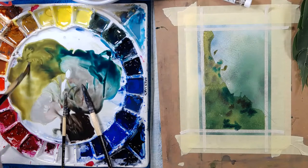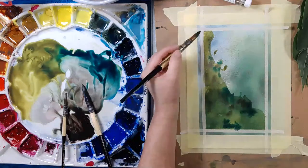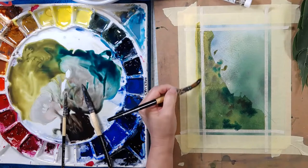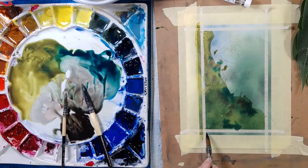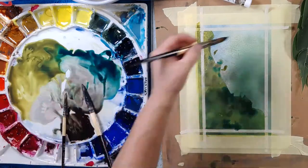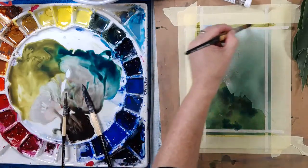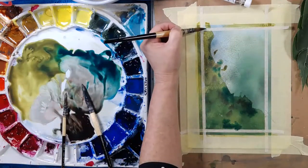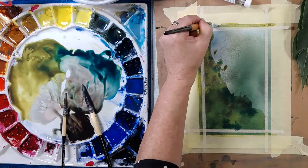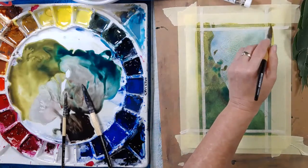All right. While this colour is still lovely and light on my palette, I'm going to paint the border. And that's going to make the border pop. And I can paint it along here as well, fast as I can. I think I'll keep going with that. It's going to be a bit of luck as to whether or not it will go under that tape. But I've done the best I can. Going up there, and then I'm going to paint this one.